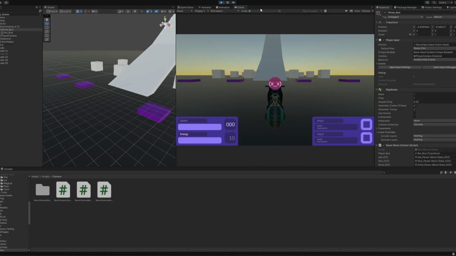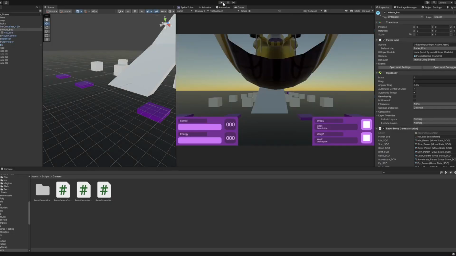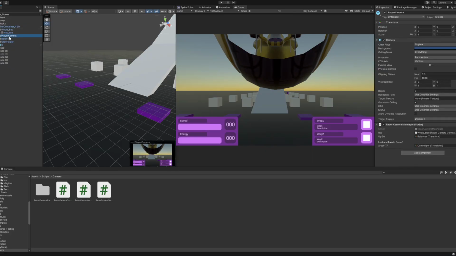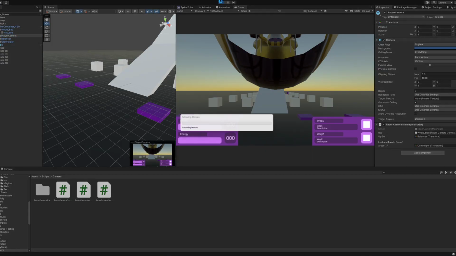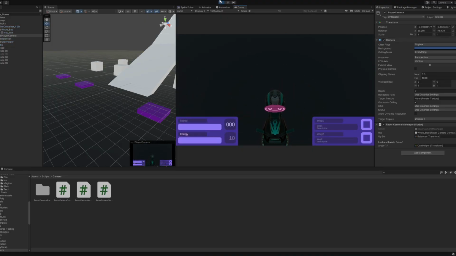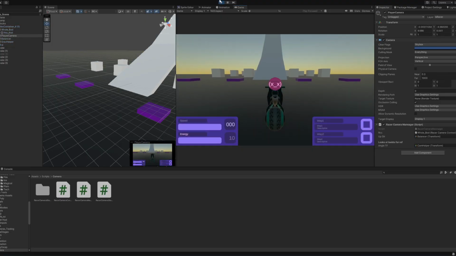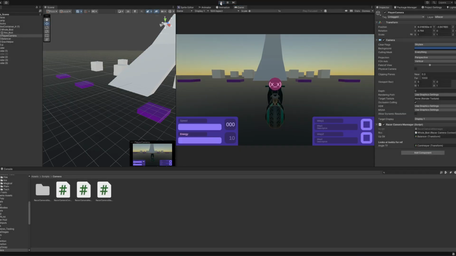Is there a way to do it without using constraints like that? What would it be? Let's look at the camera. Where's the camera at? Yeah, it basically rotates 180 around Y.